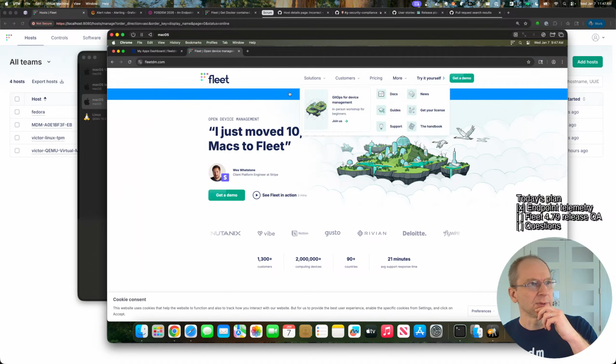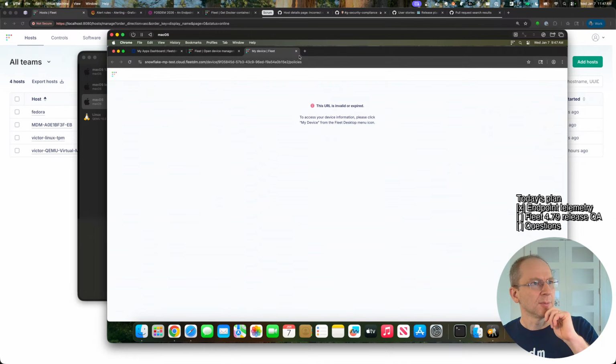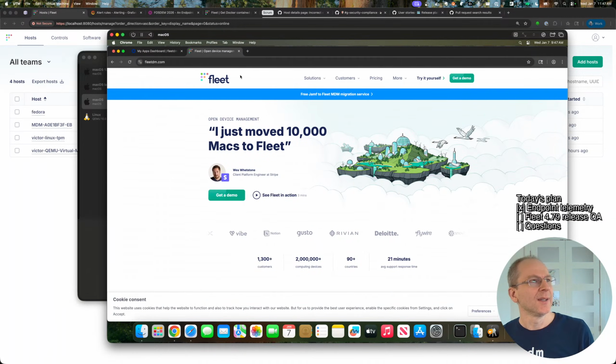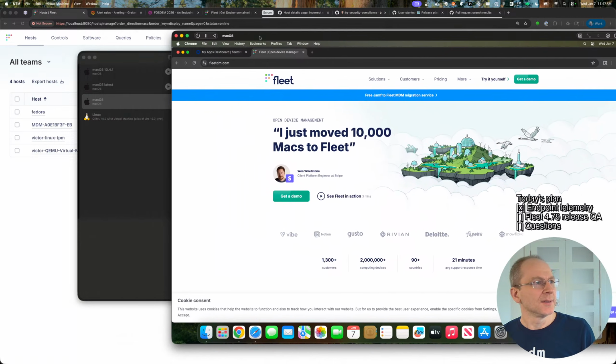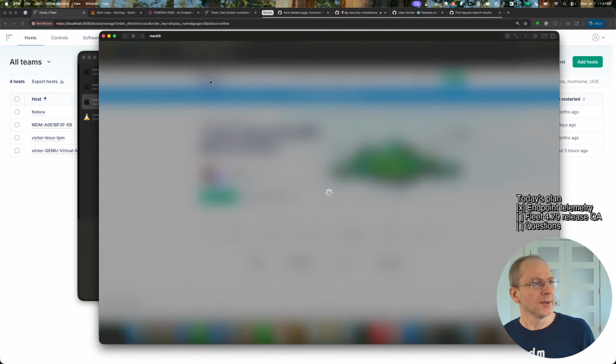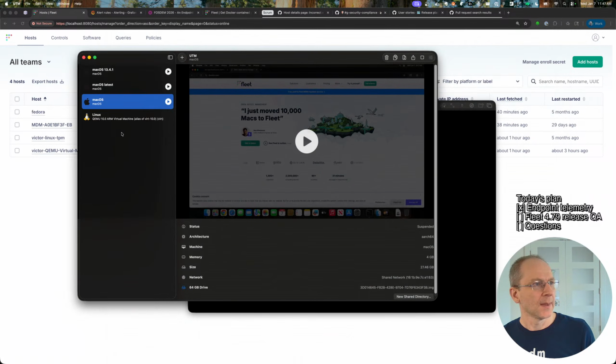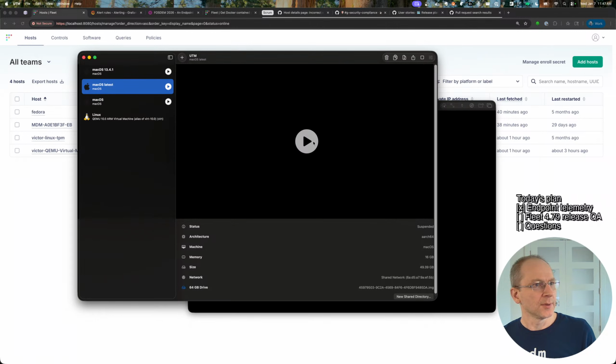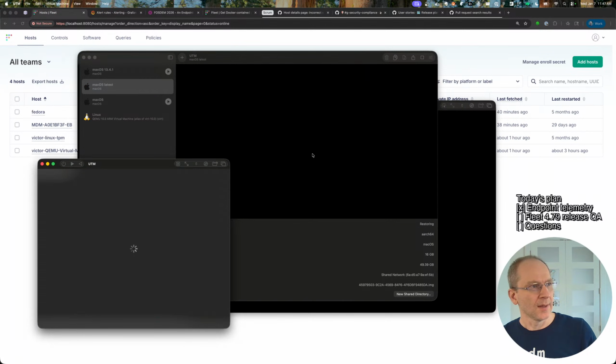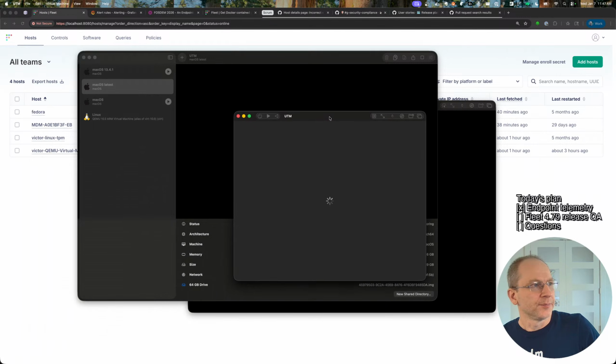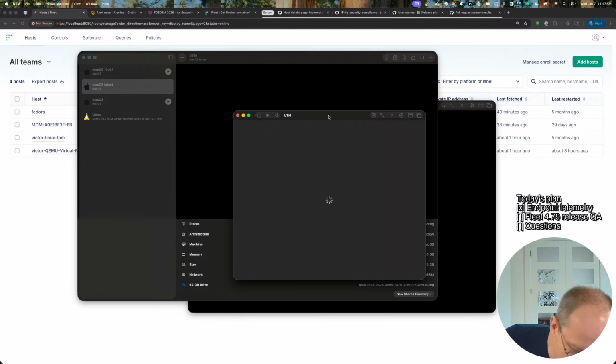Let me make sure this is the right server. Nope, not the right server. Let's kill it. Let's do this one. The other one was pointing to a different Fleet server that I was testing. It was deployed by our infra team. I was testing some changes. I'm just trying to add more machines here so I have more data.